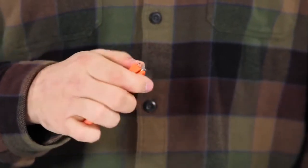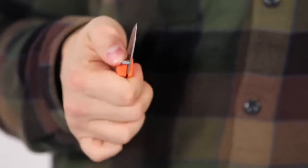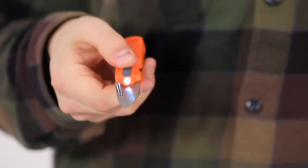The drop point knife blade is US8 steel, an alloy chosen specifically for its hardness and edge retention. In the base of the knife is a 100-decibel signal whistle, and the front of the handle has an LED light that shines down the blade for task cutting in low light.